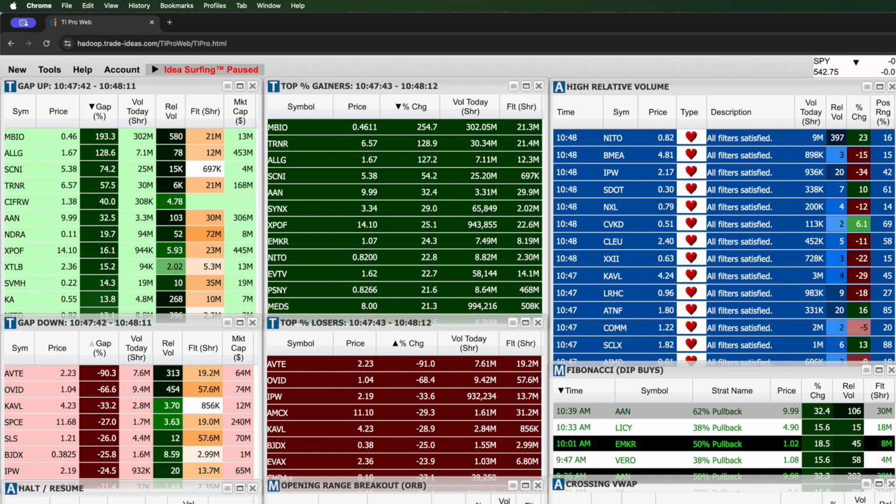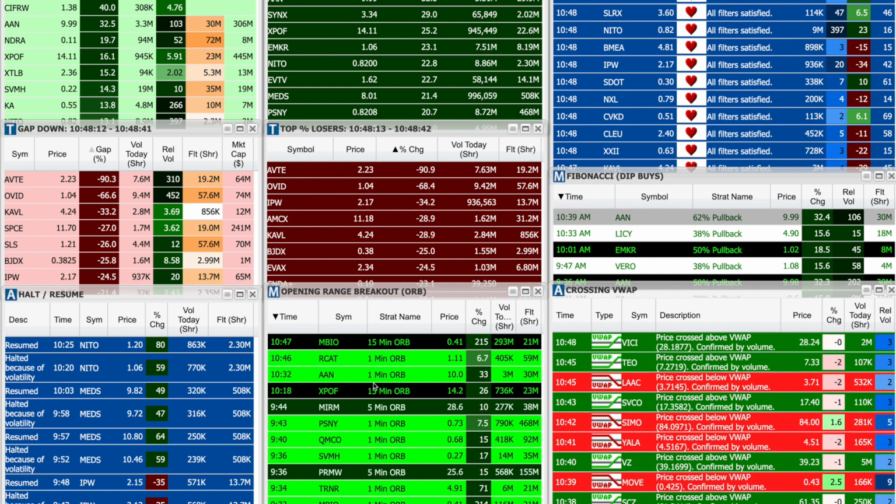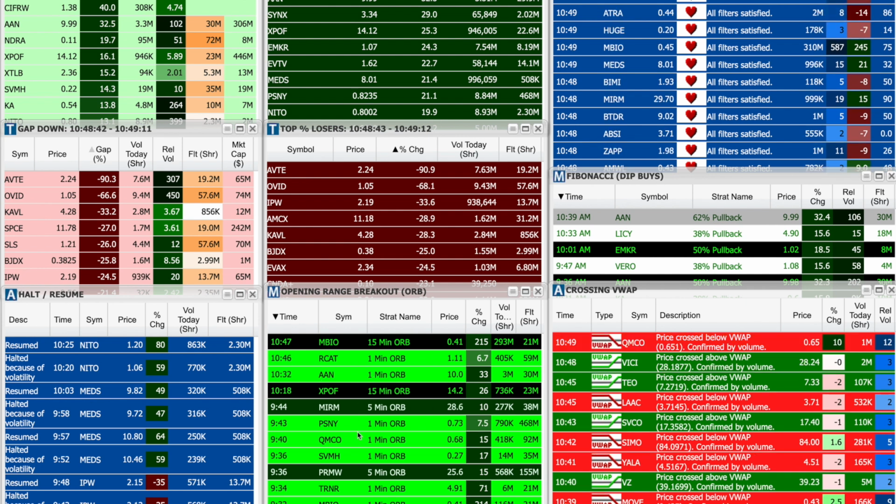Now in the same breath, we also have the opening range breakout scanner itself. This is going to notify us of any opening range breakouts on the 1-minute time frame, the 5-minute time frame, and the 15-minute time frame, even if they're not gapping up from the previous day's closing price. So this is going to give us slightly more candidates for the opening range breakout. And because this is one of the main strategies that we trade in the Market Master group, it's a really great scanner to pay attention to, especially within the first 30 minutes or so of the market open. And even if it is a slow day and you don't get any big gap and go setups, there are going to be opportunities here in this opening range breakout scanner to still quickly scalp 5 to 10% once these stocks begin breaking out above their opening range breakout level.